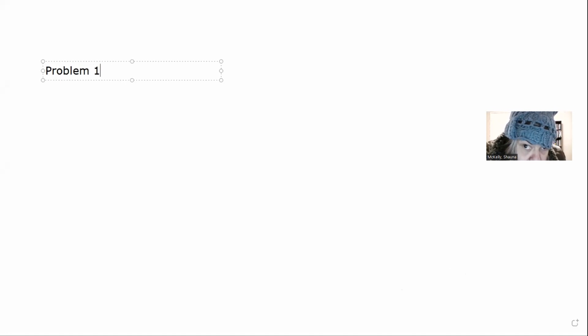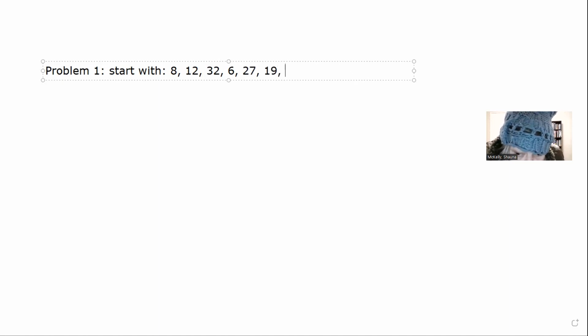So here I started with your starting data, which was 8, 12. This is what I was writing on the notes that I told you I was writing next to me. I want you to have the same access to it so you can see what's going on here. 27, 19, and 54.